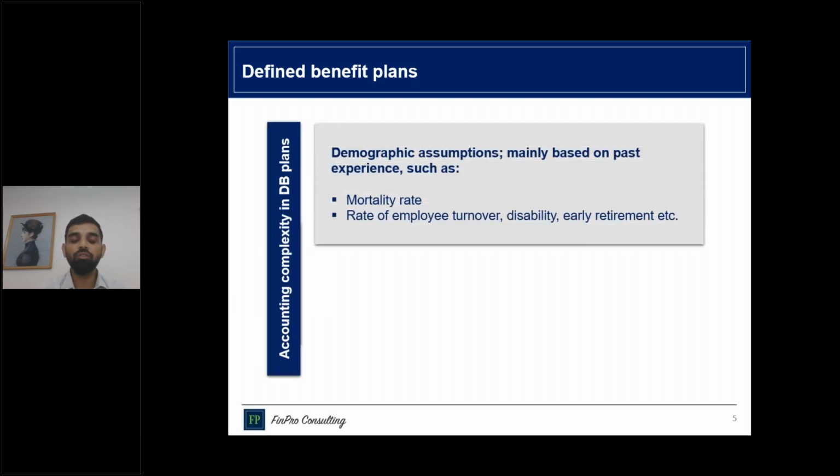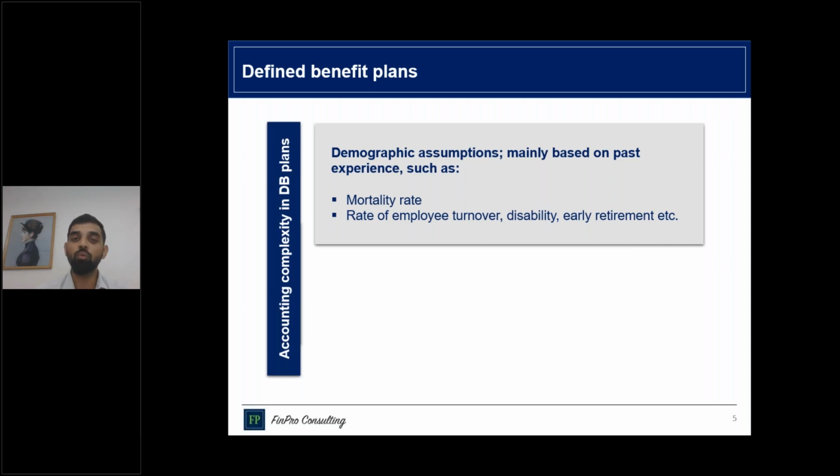So the accounting for defined benefit plan may become complex because of several assumptions which are used by the actuary, and there are several estimates that one needs to make while arriving at the total liability relating to the defined benefit plan. Now, let's take an example of gratuity. Generally gratuity is computed as 15 by 26 into last drawn salary into number of years of completion of that particular employee. Now, if you see in that formula, only 15 by 26 is the constant.